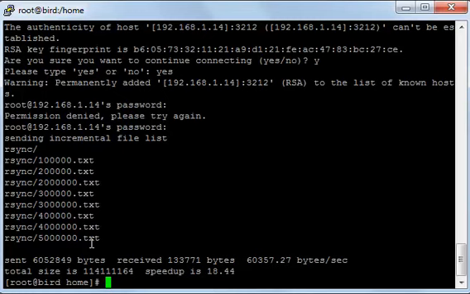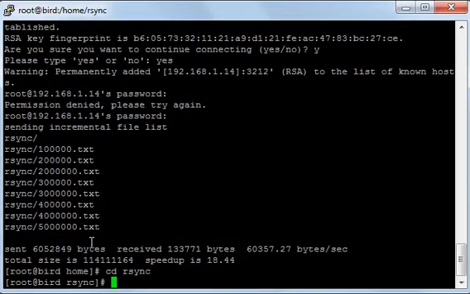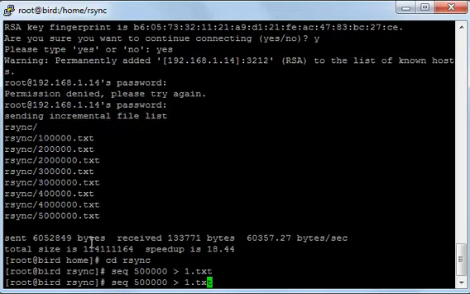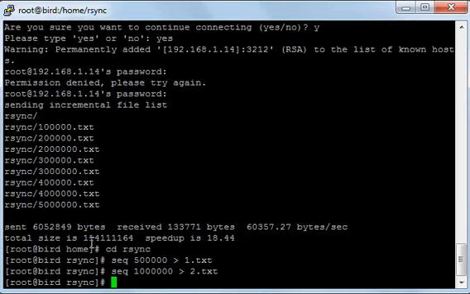Alright, now let's add new data to the rsync directory and then transfer the new data that we will create to the remote system one more time. So I will add 2 other files over here. Enter.